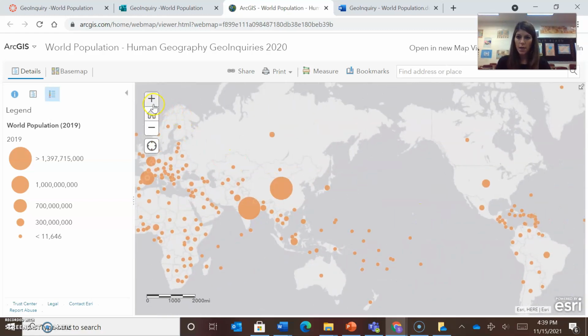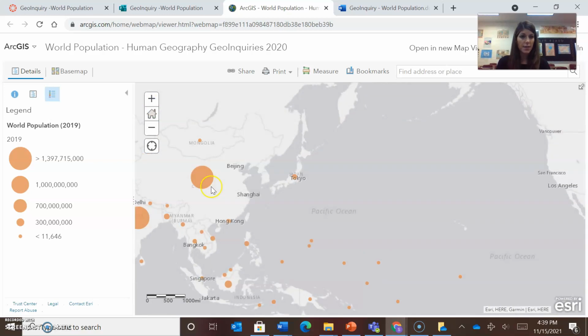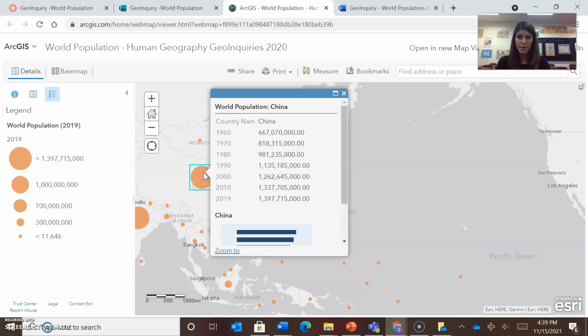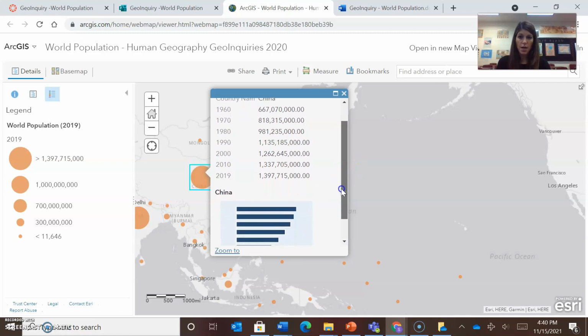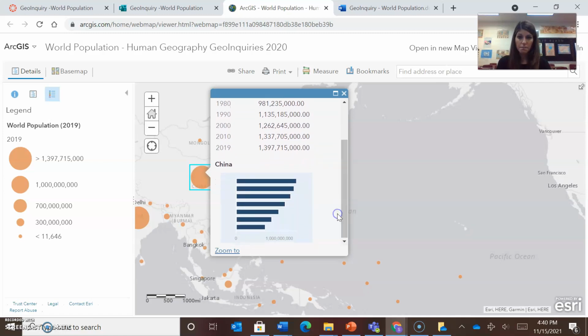Now if I want to zoom in to a country, I'm going to hit that plus arrow and zoom in. But I want to know at this dot right here what the data is, and I'll click on that. And so the country's name is China, and it will give me the populations as it grows from 1960 to 2019. And also I can see a chart where they were growing as well.